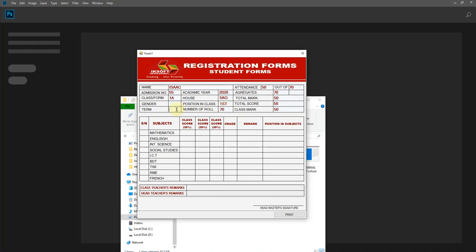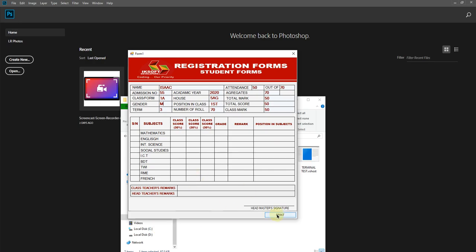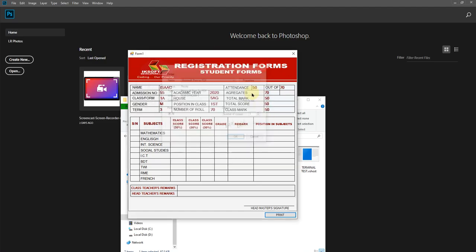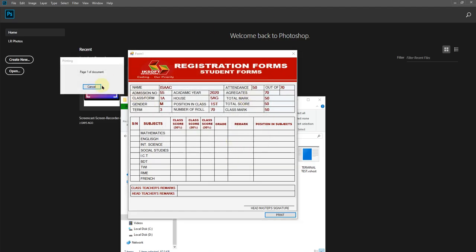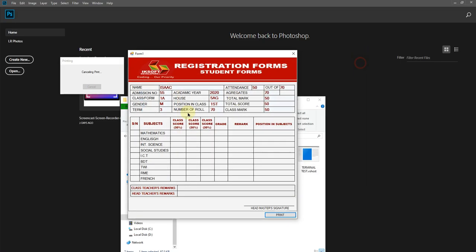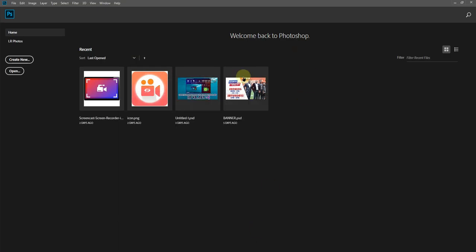Then this is the third term. The gender is male, and we just have to arrange all those. After that, we just click on print, and that is going to print our form for us, and we will do a test of that. And yeah, that is going to work absolutely right. We can even set up the visibility of what we want to do.